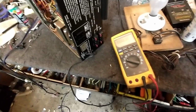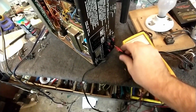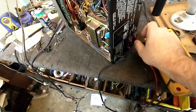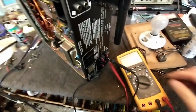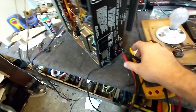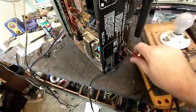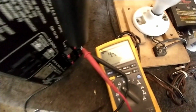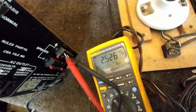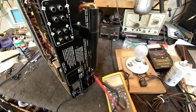Now I know what you're thinking, that if it came out of protection, why does he need to check the offset? Because protection circuits don't always work. And what you find is sometimes it does have an offset. Not the case with this one. This one's got 6 millivolts there. .6 there. It's bobbling around a little bit, so there's probably some noise or something we need to look at. But yeah, it's running. Let's hook a load up.